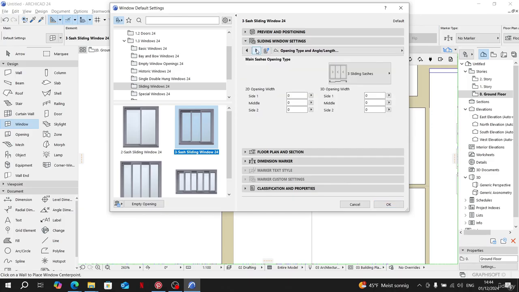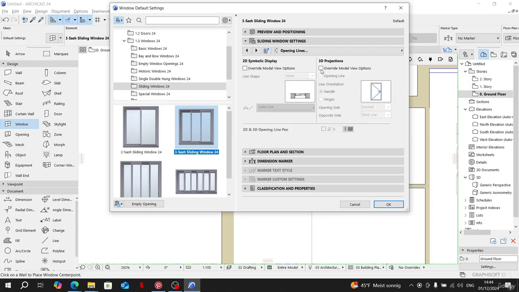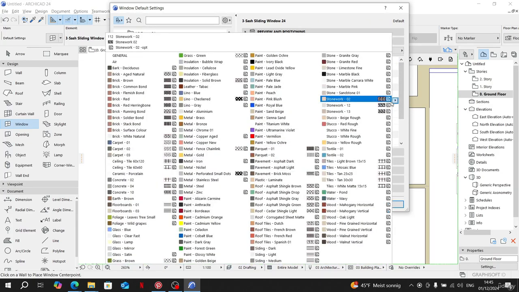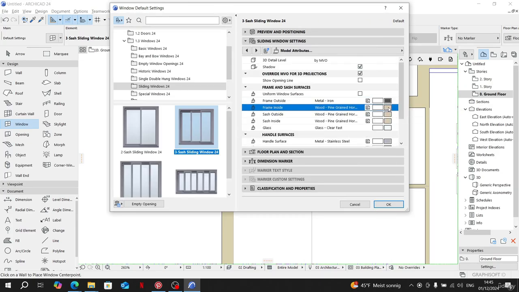We are moving more. This is for 2D opening, for the floor plan, and this is for our 3D openings. We're gonna open them later on after we are done with all symbols. This should be with the same material as the others as well.